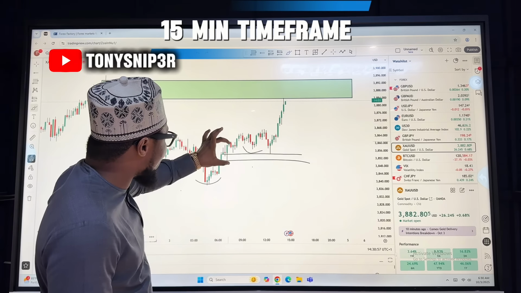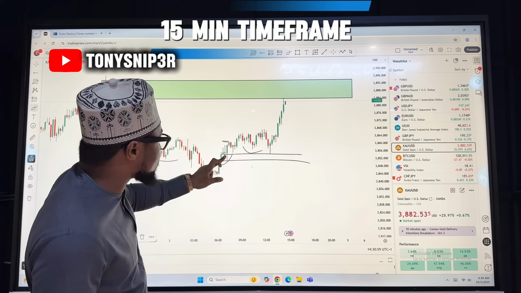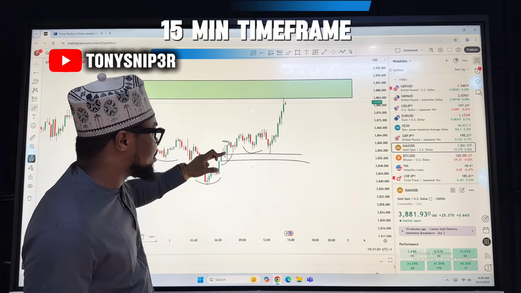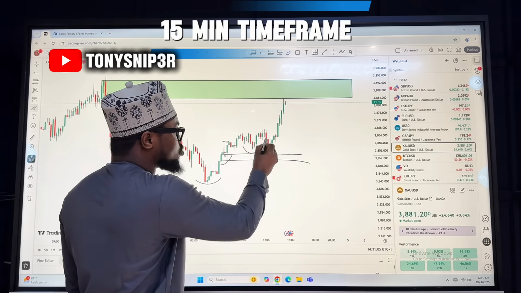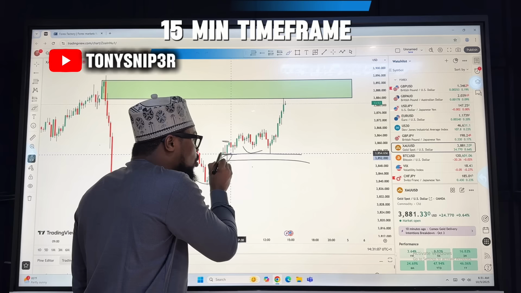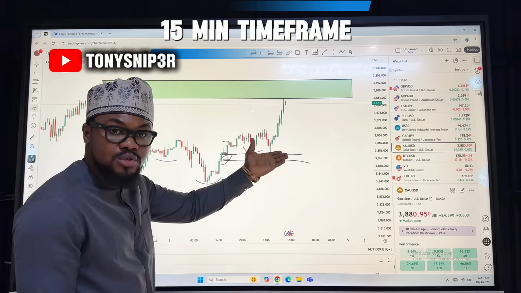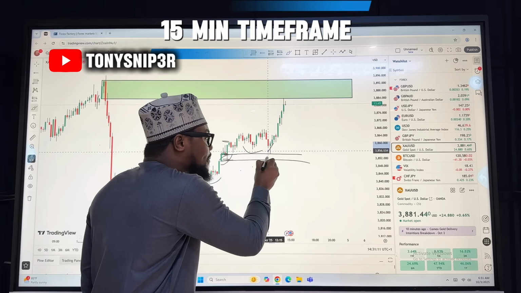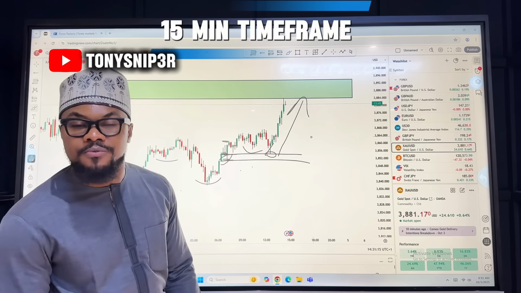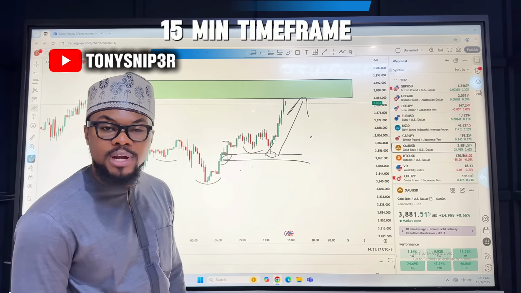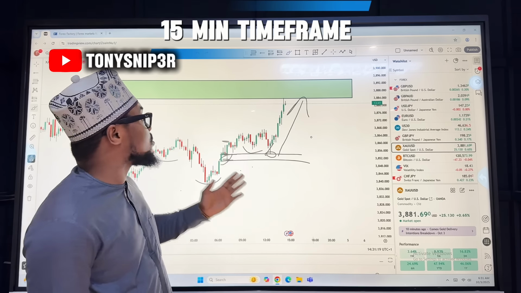Now see how the buyers bought this market back aggressively, right? Immediately the market went back up. You want to wait for this market to tap back into this POI level on the right shoulder, and immediately you see that tapping, what do you do? You buy to the upside aggressively. Very simple, very straightforward. Please, when it comes to catching reversal, this is your M15.